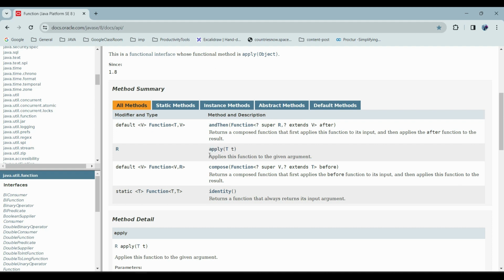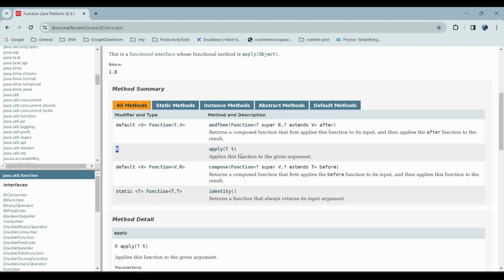So what it was saying here is whatever the given value. Here the method argument represents the input argument. Once you are taking an input argument, and if you are applying any business logic or any logic to the argument, then you can return a value. That means by using this Function interface, we can take one input value, process it, and then return the result also.